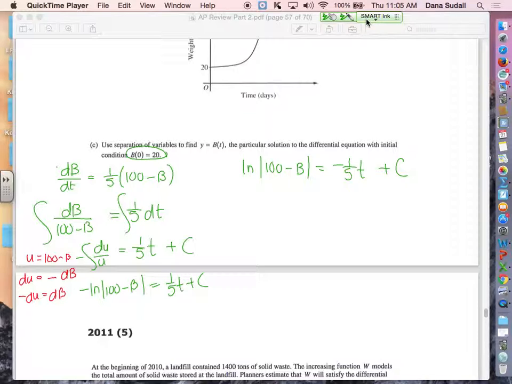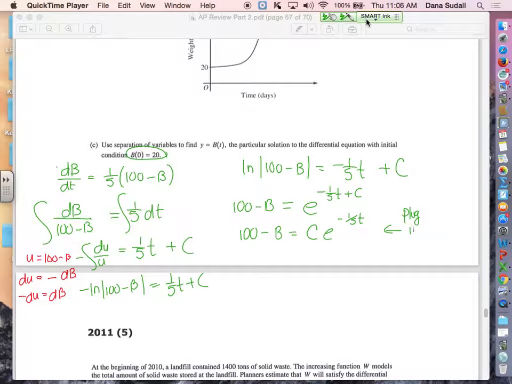So to get rid of the log, we'd have to write this in exponential form. The base would be e. Logarithms equal exponents. So my exponent would be -1/5 t plus c. And that would equal this inside part of 100 minus b. And you could put this plus c that's in the numerator. Remember, that can come out in front as the coefficient, because if you're multiplying the same base, you would add the exponents. If you're adding the exponents, you could change that to e to the -1/5 t times e to the c. We'll make that a constant out in front.